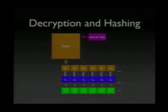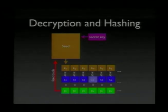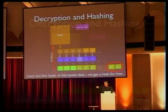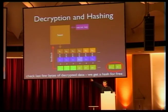And there can be one additional property of these, that we have feedback of the data that gets decrypted into the seed. What happens then is that if, for example, we have a different ciphertext for one single byte, then the plain text will, of course, be changed. But because of the feedback, the whole key stream afterwards will also be different than before. And therefore, the whole plain text that comes out at the other side will also be different. So what this feedback gives us is that if you change a single byte, then the complete decryption will be altered, and even the last few bytes will all be different.